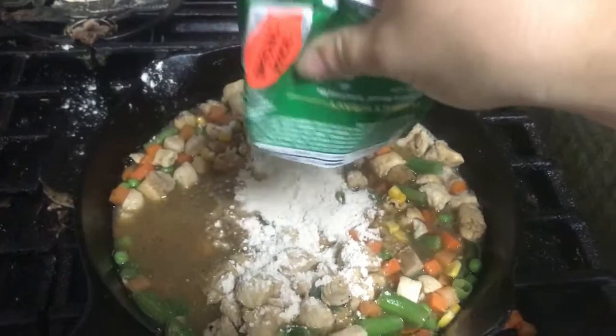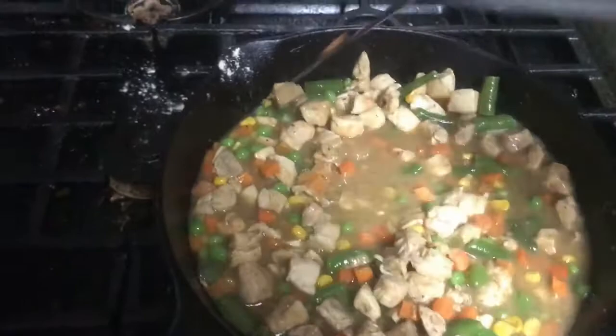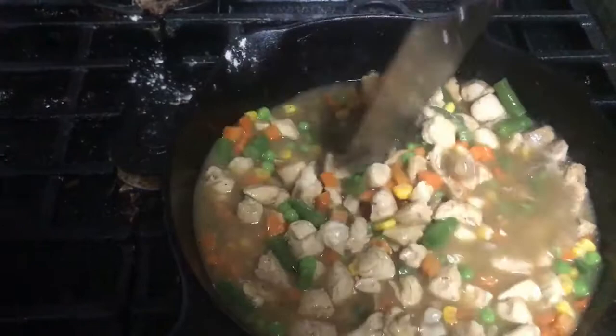All right. And then I'm going to just use the fanciest of instruments. And we're going to stir it. And I did put the water in and kind of let it come up to temperature a little bit. Scraped off the bottom, but I wanted that to be good and hot. You can see it's starting to thicken up already. And essentially what we do is we're just going to let this bubble and thicken for a few minutes.